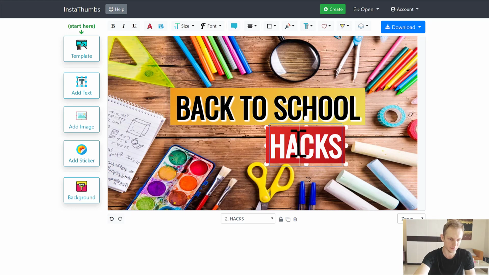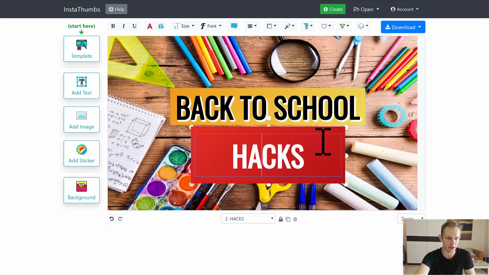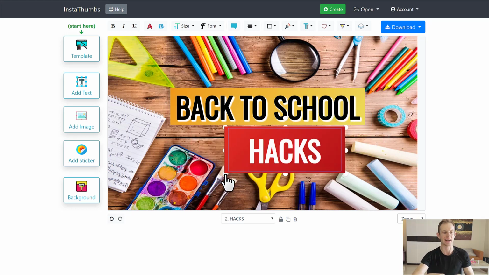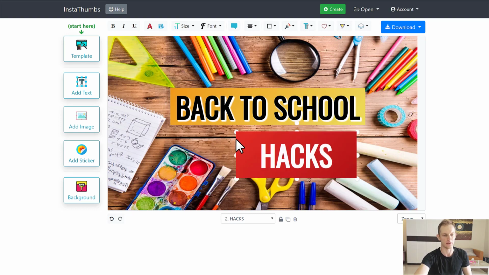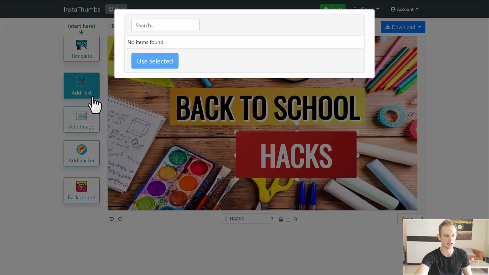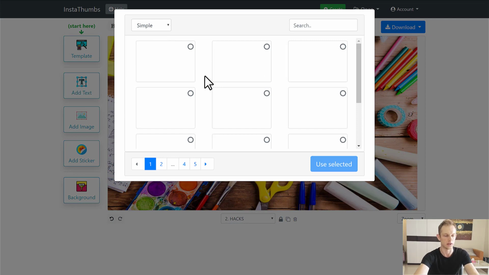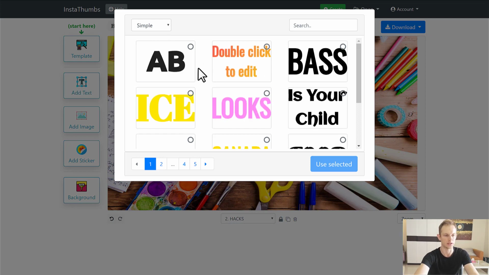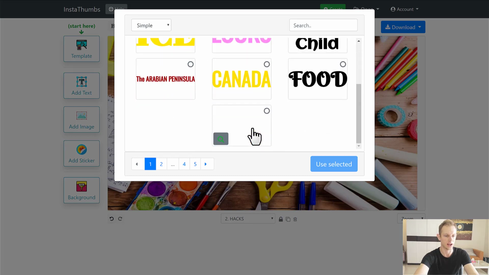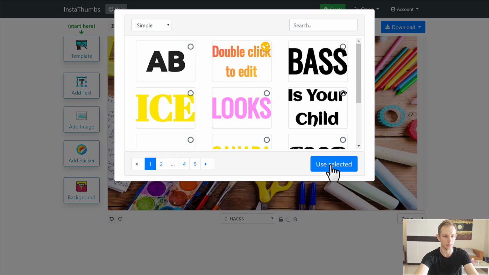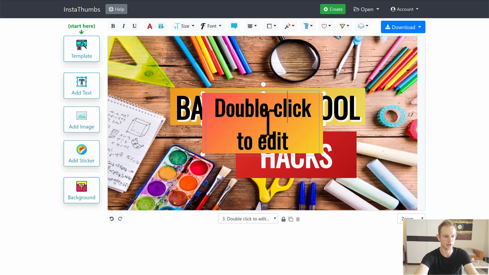But here's the thing. It's really easy to create. As you can see, every time you add text to a thumbnail, you would want a background box like this. And that's included in every text. So if you want to add text, you can choose different fonts, as you can see here. There's different fonts. There's different gradient text, as you can see like this. Different styles. If you want this, for example, I'm going to use this.